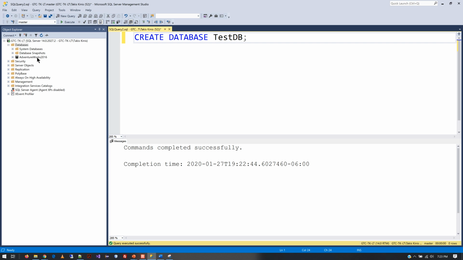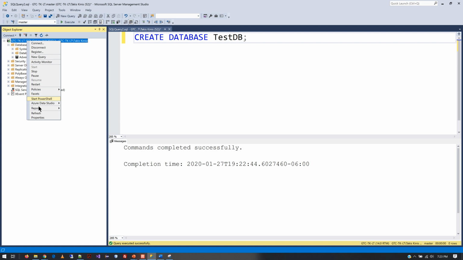And this is one of the quirks of SQL Server Management Studio. It is not like Chrome, where it automatically refreshes itself, like newer browsers. You actually have to come in here and either right-click and refresh, or come up here and hit the spinning wheel, the little circle thing, and refresh. Notice I collapsed it, but now when I expand, I have my database. Okay? Okay, now if I can create a TestDB, I can also create a CapeCod, right?